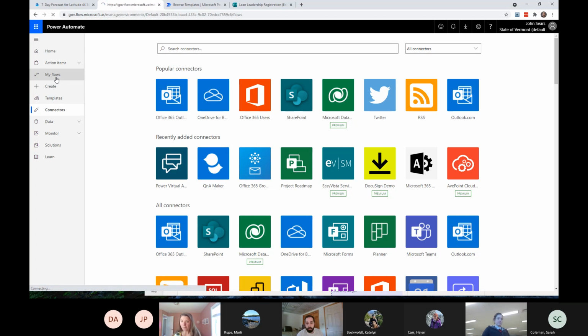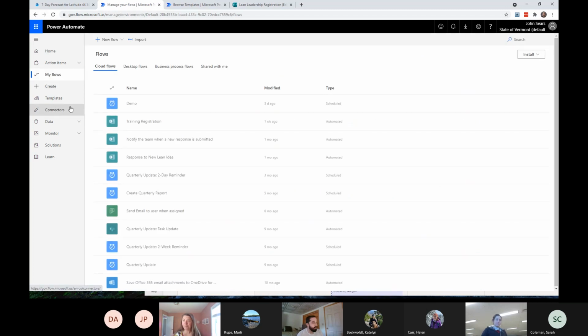Sure. So there's a huge diversity of flows out there, and I recommend starting with the templates because that tends to solve simpler, more straightforward problems. I can give you an example of something really cool and complicated that I built to show you the scope of things that you can try and tackle. I hesitate to show it to you because it is a little bit more complex, and we're going to build a really simple one here today.